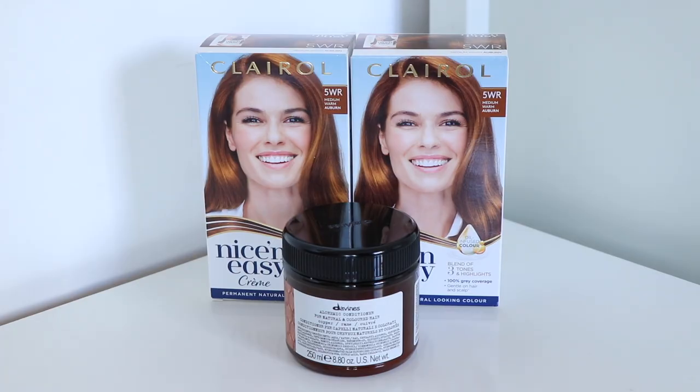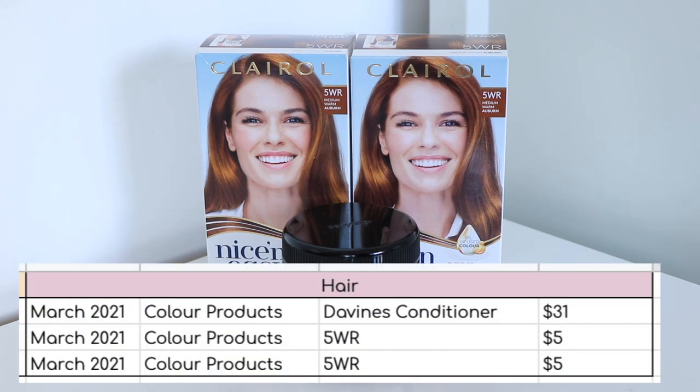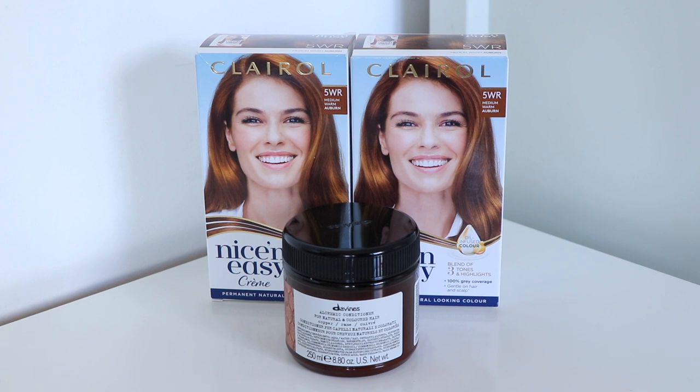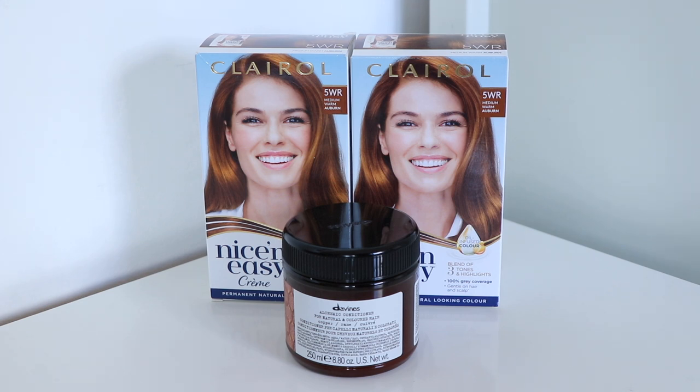For hair care, I added in two boxes of dye — worth $5 each — and a replacement of the Davines copper mask worth $31, for three products totalling $41 added. I used up $89.85 worth across eleven items. My new hair care total going into quarter two is $1,899.13, down from $1,947.98. Quantity-wise, I opened with 108 hair care products, added three, used up eleven, leaving me with exactly 100 hair care products going into quarter two. A reduction in both quantity and value, which I'm very pleased with.